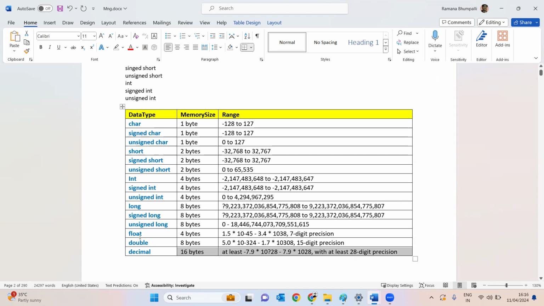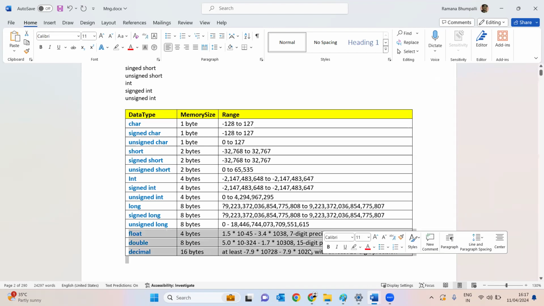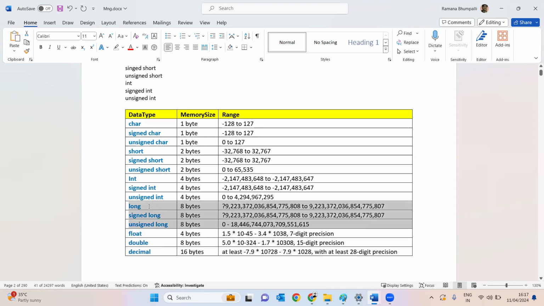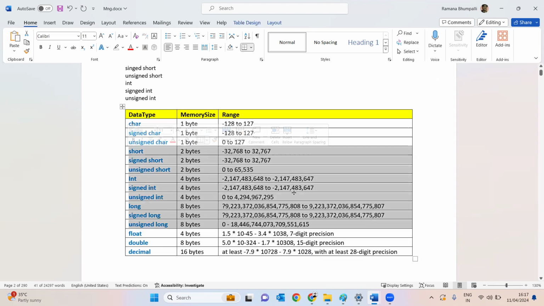Okay. So generally floating, decimal, and double types we use for precision, like floating literals such as 10.5 or 20.5. When you have decimal points, then we go for the floating section. When you don't have any floating numbers, then you go for the other values.